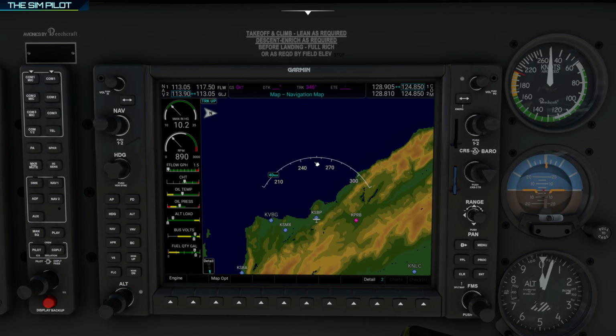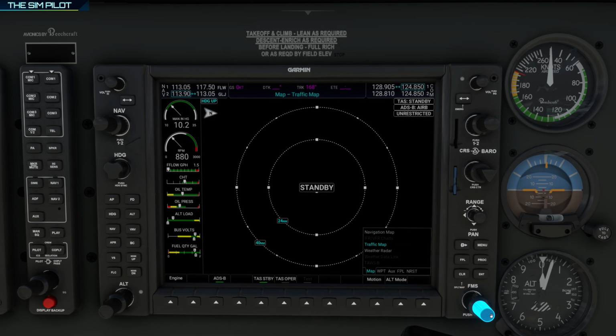However, we have some more. It's kind of hidden because it's not through a button or something. You have to be on the main map screen. And this inner knob, the large one or the bigger one, will give you different options or different pages of the MFD. So if I start scrolling, you'll see the map. I can use the outer one to scroll.